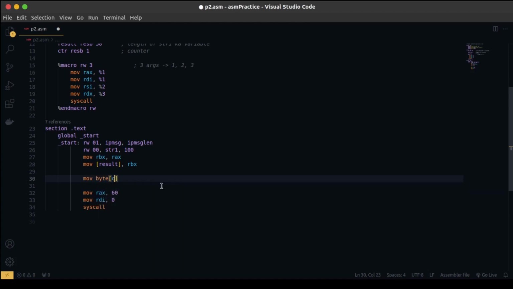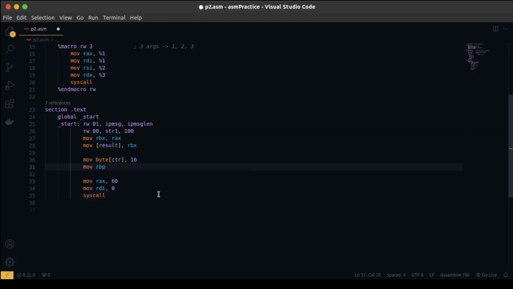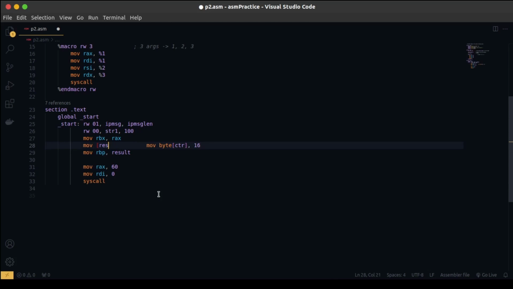So we take the byte of CTR and move 16 to it. The RBP points to the result, because this is where we are going to show the result of the length. We'll just delete this, it's totally useless. We are making the RBP point to result so that the RBP can update the contents of result.